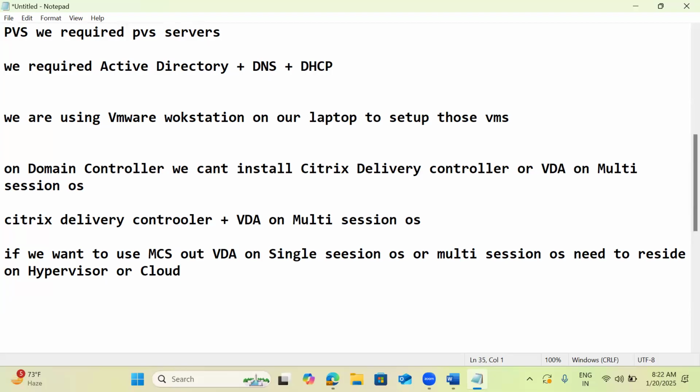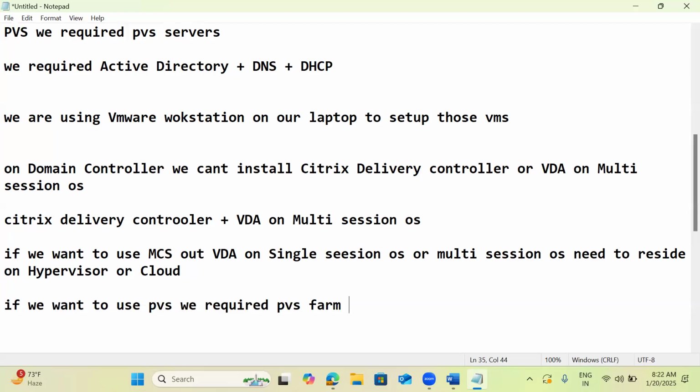And if you want to use PVS, it may be physical or virtual. We require PVS servers, and we require a database for PVS also.